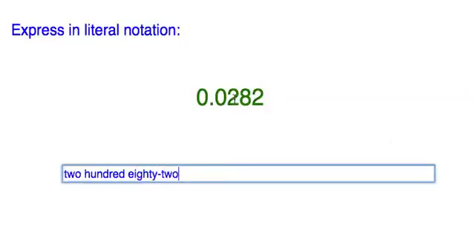So 282. We cover up the 0 before the decimal, and any leading zeros before the number, and then we read the number out loud: 282. And then we read the last decimal place. Tenths, hundredths, thousandths, 10,000ths. And that's it.